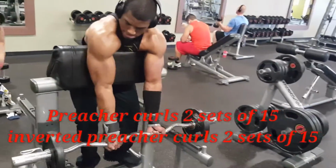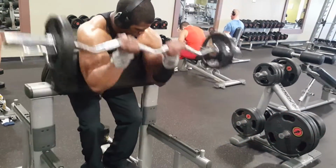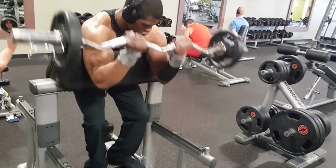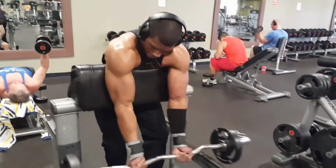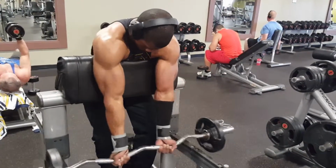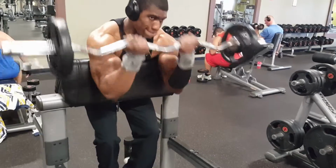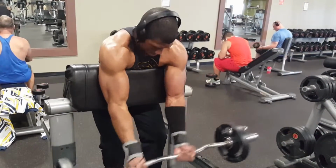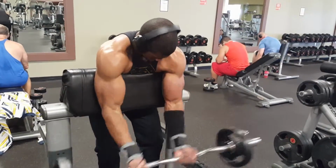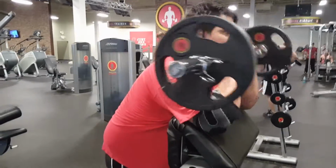Then, guys, we did end it with some preacher curls. 4 sets of 15, 2 sets of 15 being inverted, which are like reverse preacher curls. You do, like I said, want to hit the biceps from every angle possible, different variations besides just the regular preacher curls. That way there's different tension on the muscle, allowing it to lengthen much longer, for a better contraction. The main focus of the preacher curl pretty much is the brachialis in this movement.